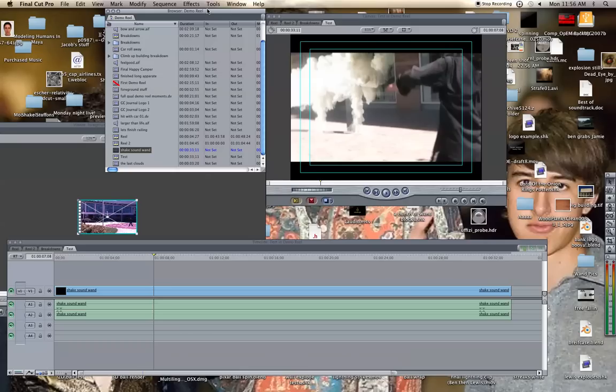And Motion, I think, is a pretty underrated program, especially with casting all these 3D shadows. And with the Replicator, I think that tool has a lot of potential, as well as the ability to emit particles. And I love Color. Color is one of my favorite programs. It's a great program. You know, not too long ago, it was thousands of dollars.